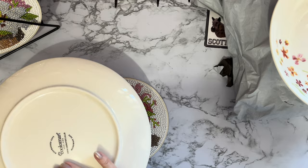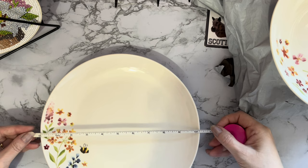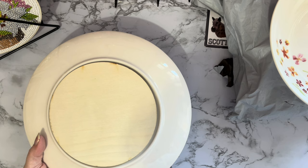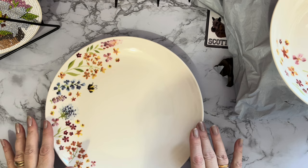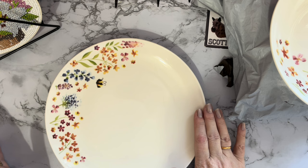This is a 10 and a quarter inch plate, which is 26 centimeters — these are big dinner plates. Let's have a look — that actually fits in there. It's still lifting it away from the rim, and if I put the cork backing on that's going to lift it slightly more as well. It's a little bit wobbly but once that's sealed it's going to level itself out, and once it's got the cork backing on it's going nowhere — you're still not going to be able to tip that over.